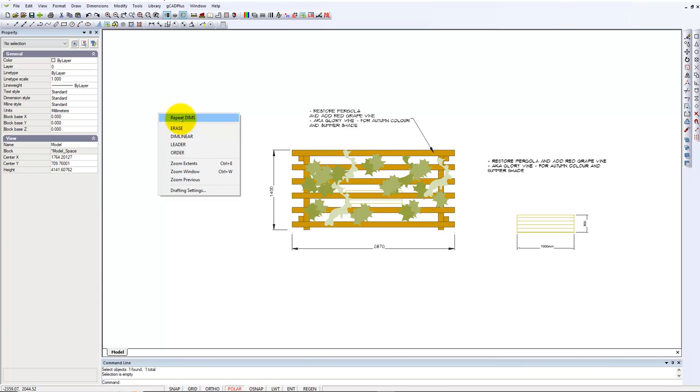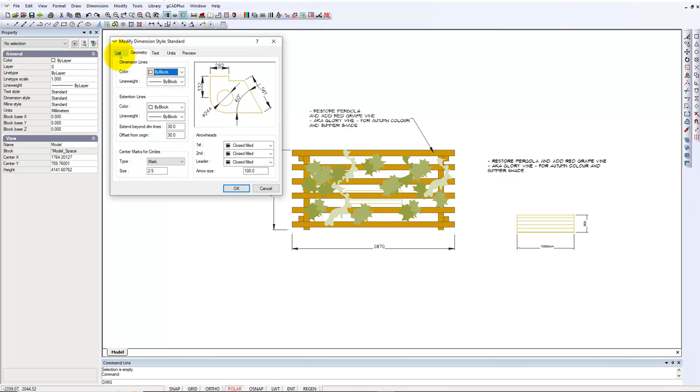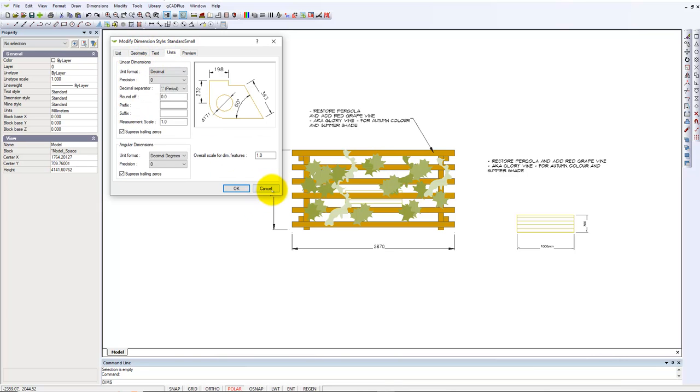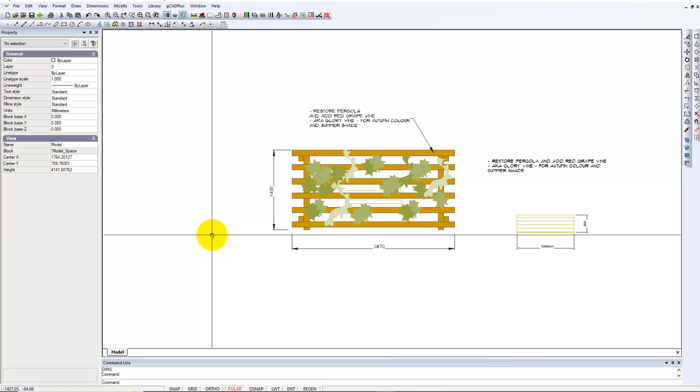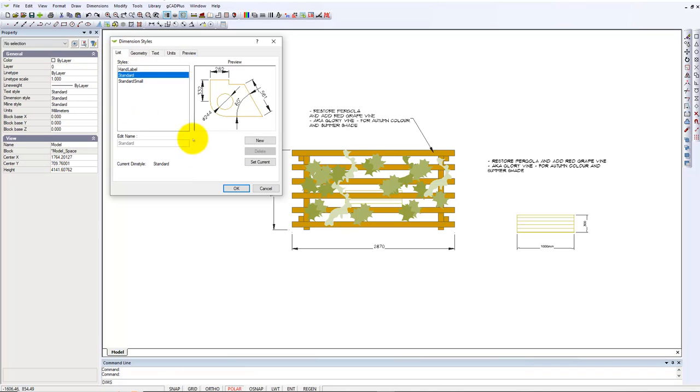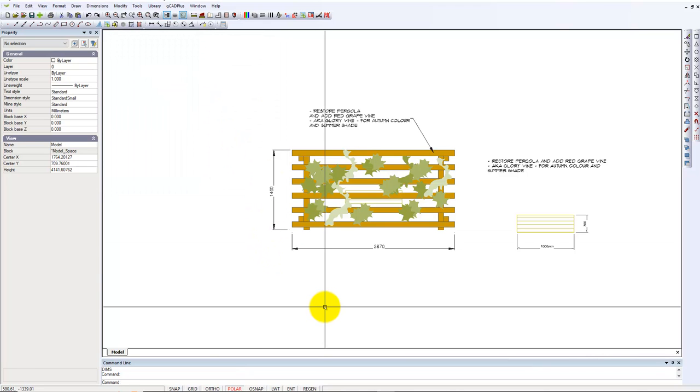You do need to have your wits about you. I advise people to click on list, pick the one you want to modify, and then edit the geometry, the text or the units or whatever you wish to do. There's the setting. Let's come back there again. It is important to be aware of the setting. So if you wanted standard small, I'd say I'm going to set the current dimension style to that. It's rather like text styles. So I hope those few comments give you a little insight into using text styles, dimension styles within a design.